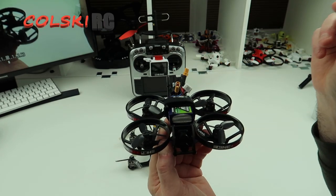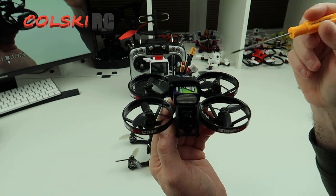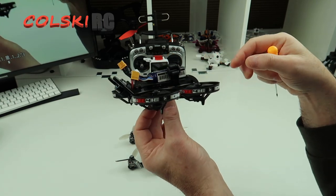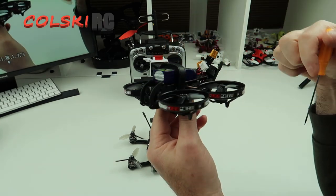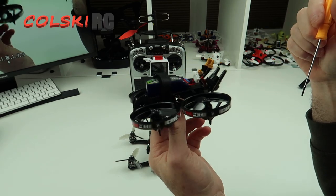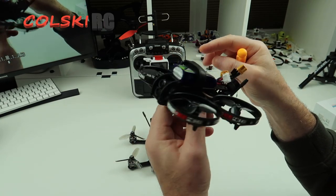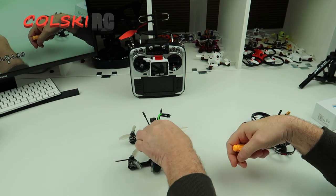This is a Cine B4K — when I bought this I should never have bought it, I should have bought the GEPRC version. Anyway, this camera is decent but you can't tell how good it is because this thing has got oscillations to death, it's got prop wash, it's just not nice to fly. I don't think... I've seen some reviews saying it's decent, I've seen Andy Arcee's review and I agree with Andy's — but I've seen some reviews saying it's fine. When I reviewed it at first I actually quite liked it, but I've changed my review now.